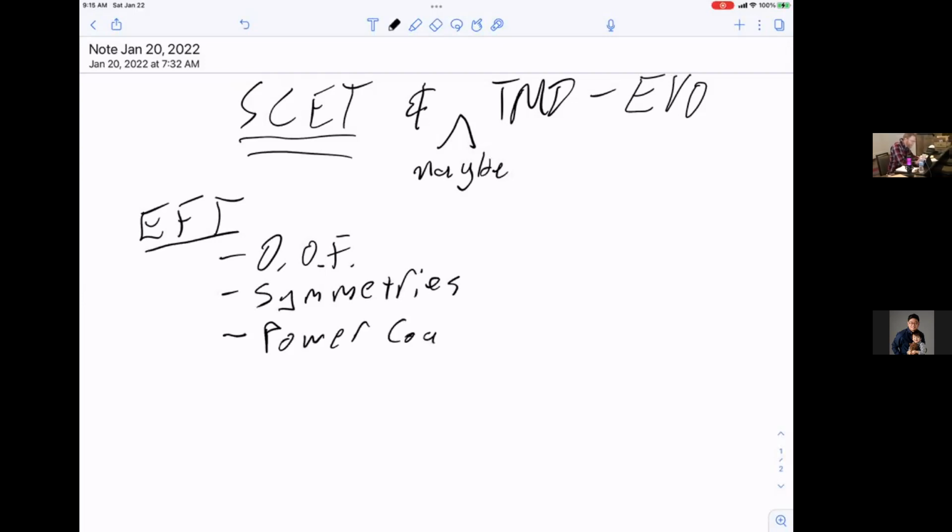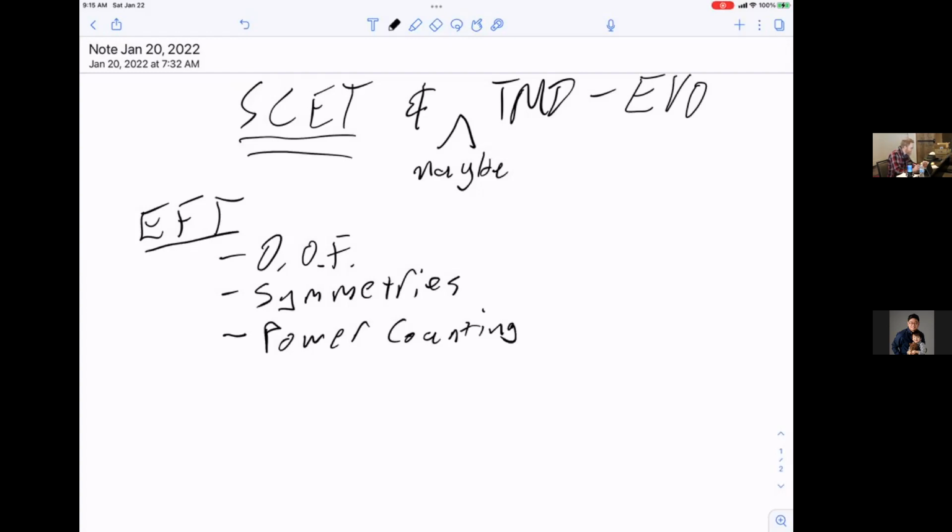And power counting actually is a concept that is more than just trying to figure out what parameter is small, but it's finding out which parameter is small for the specific state of affairs or situation that you're interested in. So you can have a theory and you can have the same degrees of freedom with the same symmetries, but depending on what you're interested in, your power counting is going to be radically changed, and you're going to get very different EFTs, even though the underlying degrees of freedom and symmetries are identical.